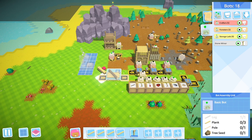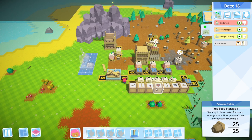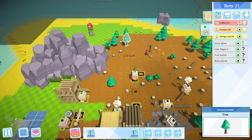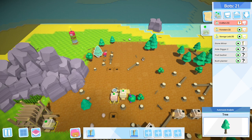Frankly. 1, 2, 3, put that down. And we also need... Oh, you'd have thought I'd be able to remember the bloody recipe by now. But it's a lot quicker, as I say, now, because everything's really close by. So I'm going to have to build another 2 robots after this. So I've made 3 robots. It occurs to me what I might do is just chop down a couple of the trees that are around here, just to give us space to work with. It doesn't matter that the stumps are left, I don't think. Oh, I cancelled that when I was halfway through. Right, chop you down.